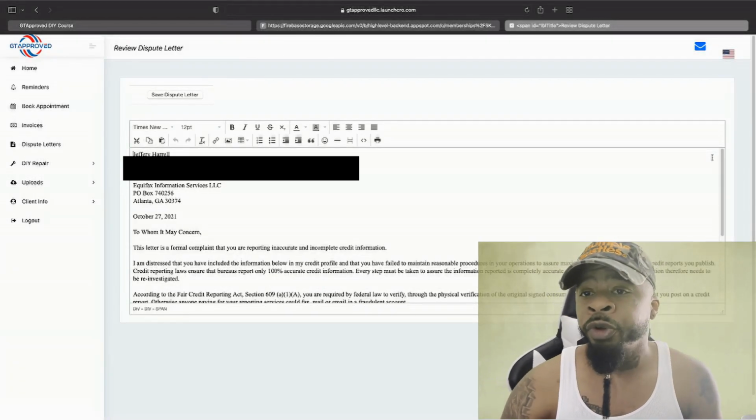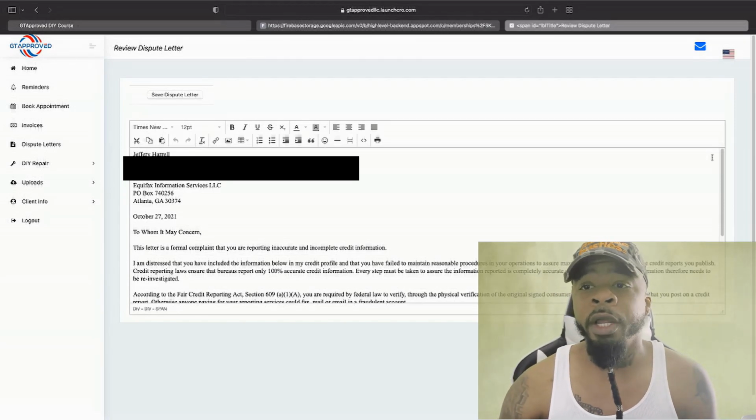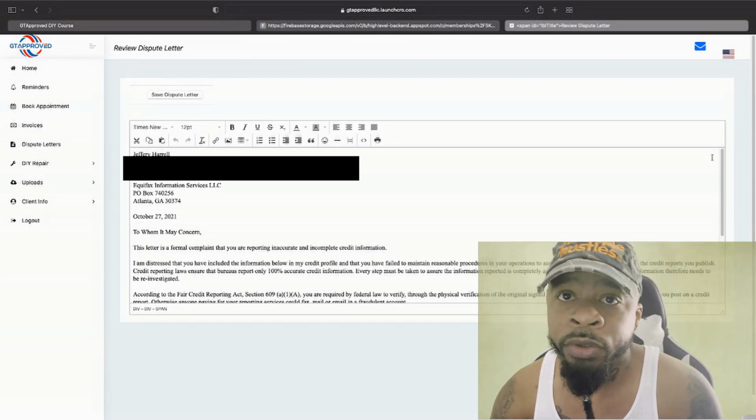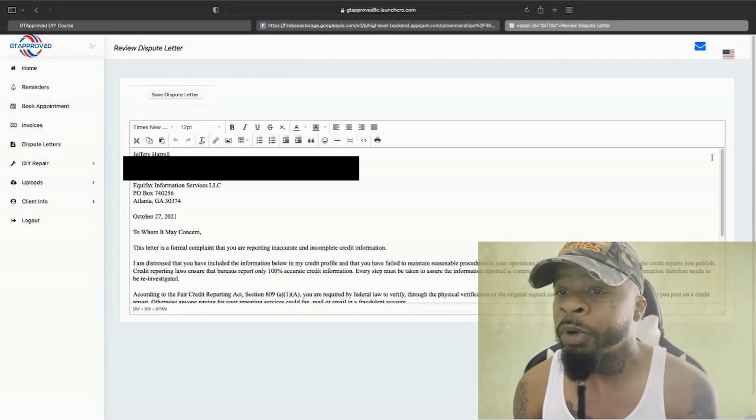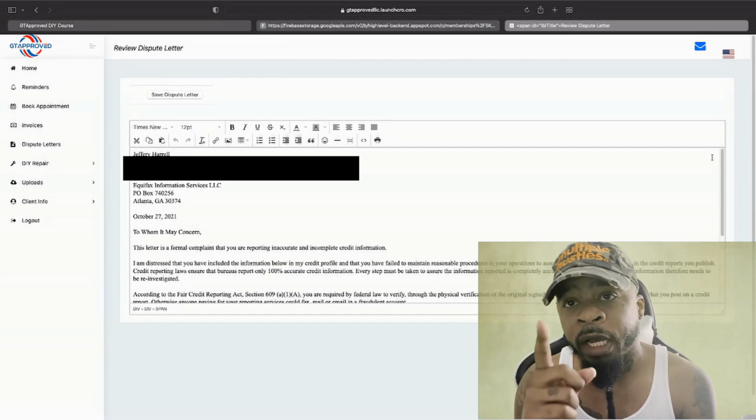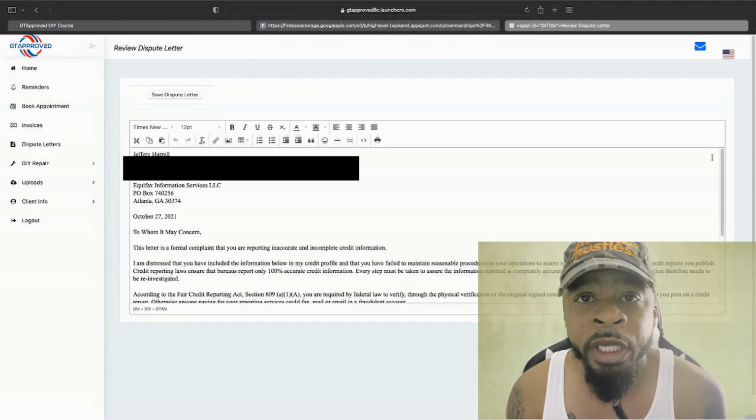And in the next step 3, we're going after the collectors. All right. So right now, we're going after the bureaus. Then we're going to go after the collectors that are selling our information. So just keep the process going. And I'm proud of you guys that are actually taking action. But we want to get these results.